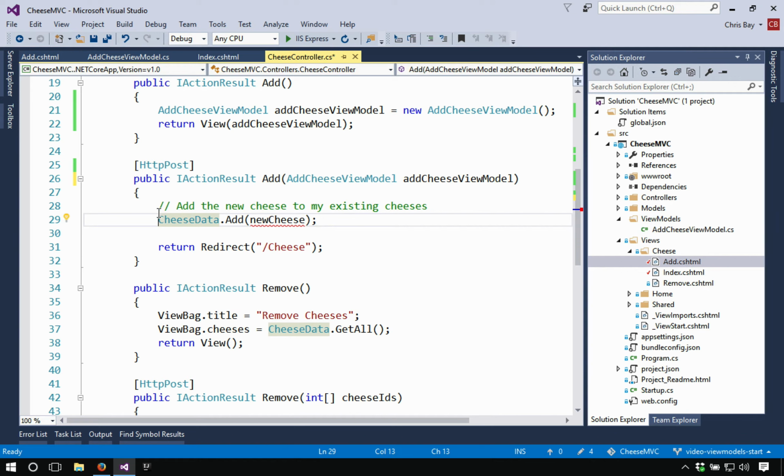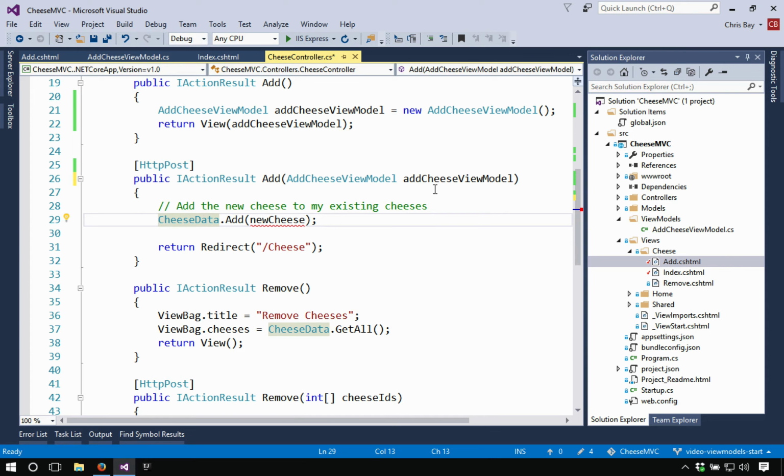Well, one good reason is that the view model is often going to contain more than just the fields that correspond to properties in the object that we're creating, okay? And we'll see examples of that very soon. The other one is that this is going to allow us to add a layer of validation before we actually go ahead and create a new cheese object, okay? So I don't want to go to the work of creating a new cheese object if the data that the user gave me doesn't validate. So that's the first real hard case of this showing an improvement in our code that we're going to see.